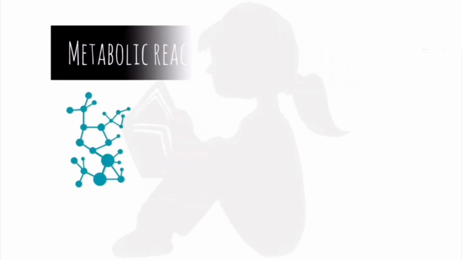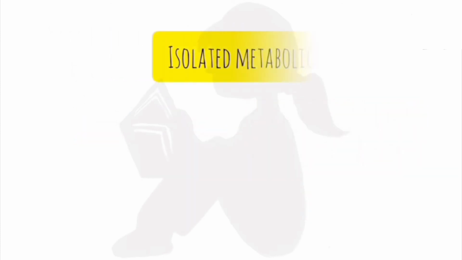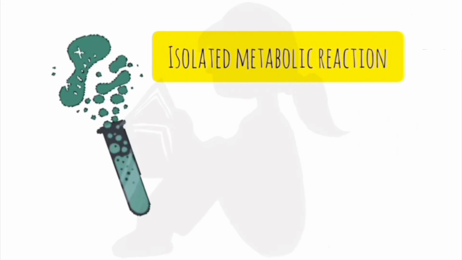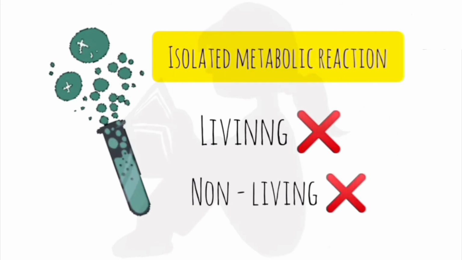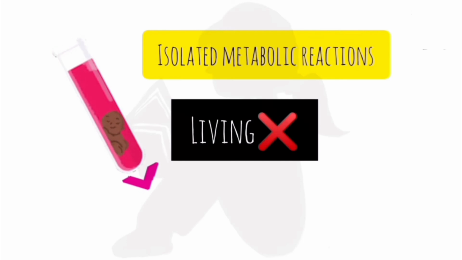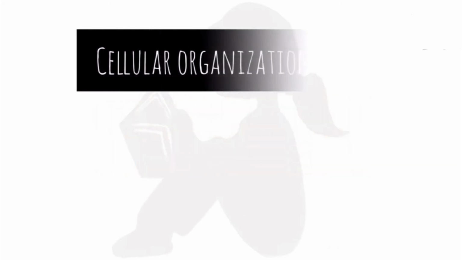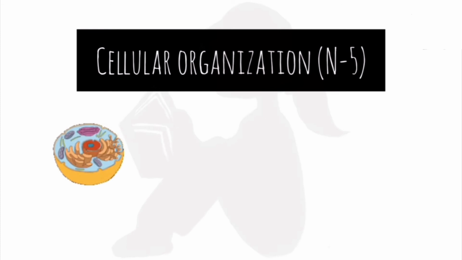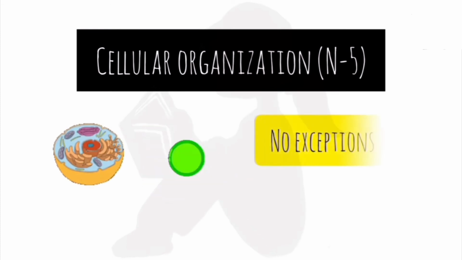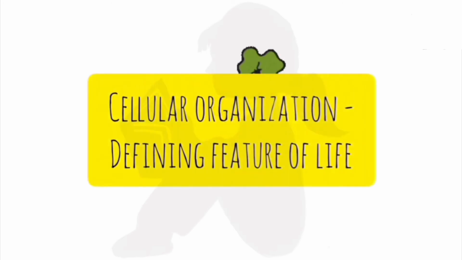Metabolic reactions can be demonstrated outside the body in a cell-free system. An isolated metabolic reaction outside the body of an organism performed in a test tube is neither living nor non-living. We can say isolated metabolic reactions in vitro are not living things, but surely living reactions. Hence, metabolism is a defining feature of all living organisms without exception. Now, all living organisms are composed of cells and products of cells without any exceptions. Viruses also exhibit cellular form inside a host body. Hence, cellular organization of the body is the defining feature of life.